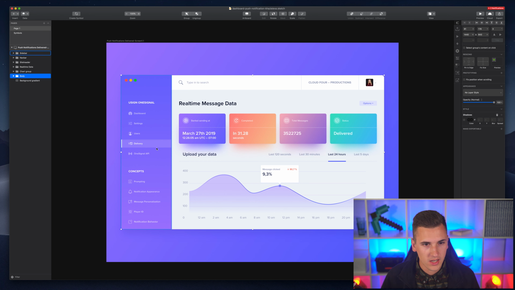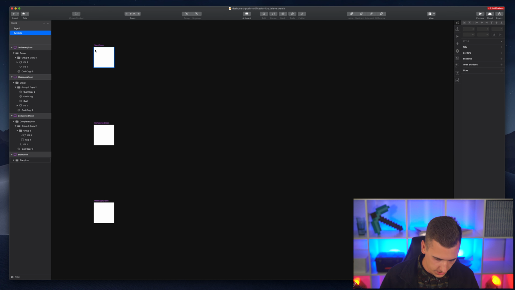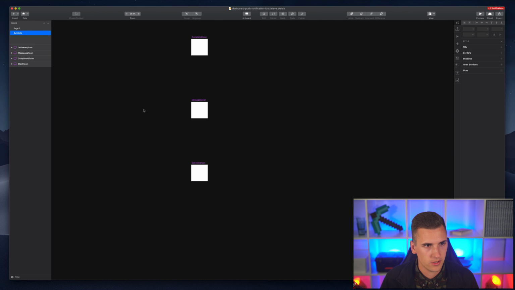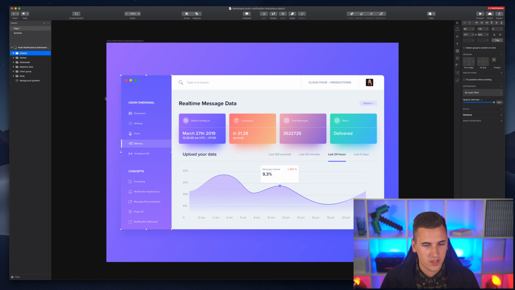So let's just try it out. Let's check out what we have so far. I'm going to check out all the symbols of this file, and there are icon symbols. We can just ignore them for this part right now. I think we should start out with the menu, with the sidebar. It's called sidebar right here, and we have a subfolder with the items of it.